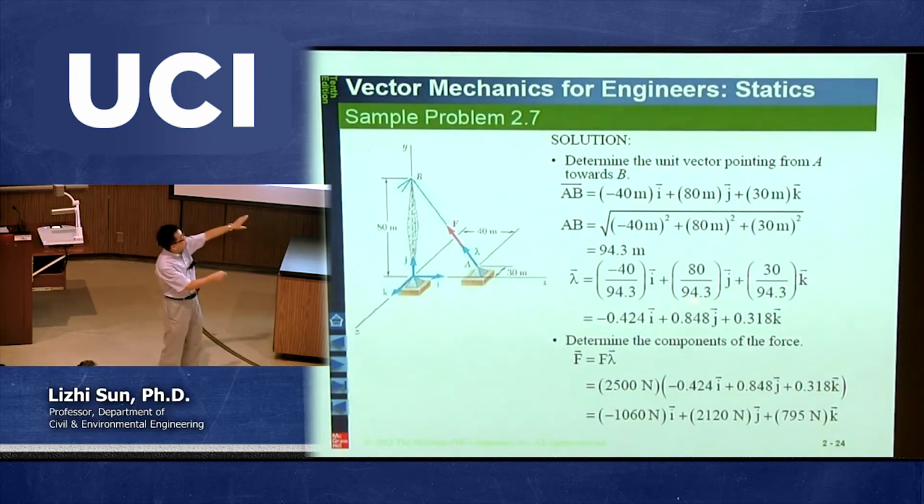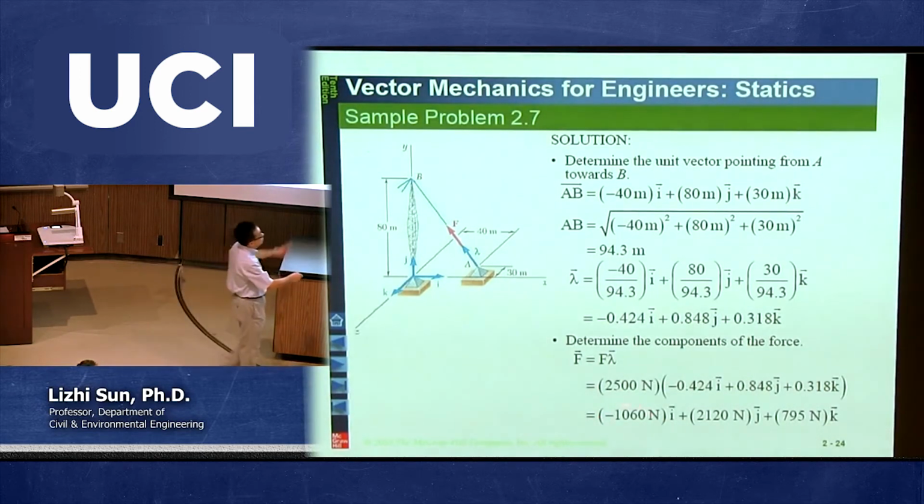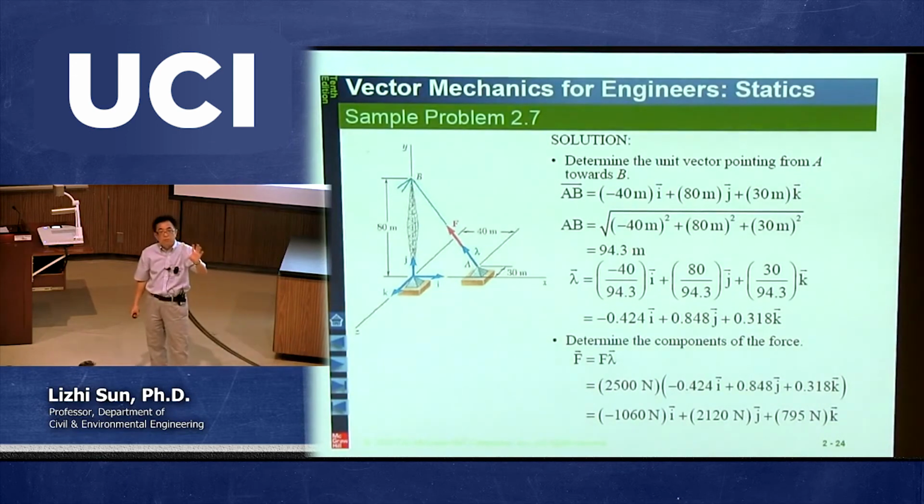So in the middle process, whether you are going to write those units or not, it doesn't matter. I don't care. But you need to make sure your final solution is with a unit. Because we're, again, talking about physical problems. We're not talking about math. Because this is engineering or physics, right? So do not just write those numbers without a unit. Your final solution should always come with a unit, because we're talking about physical quantity. In the middle process, if you understand very well, you don't have to write a unit. That's okay. But the final solution must be with a unit.